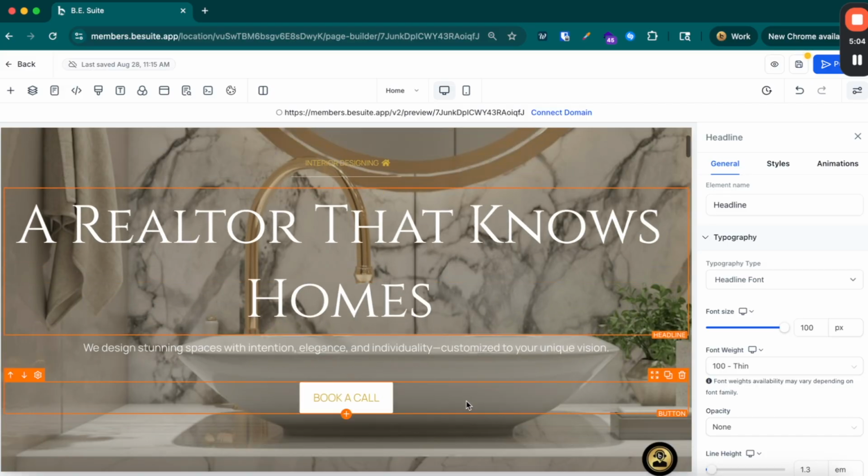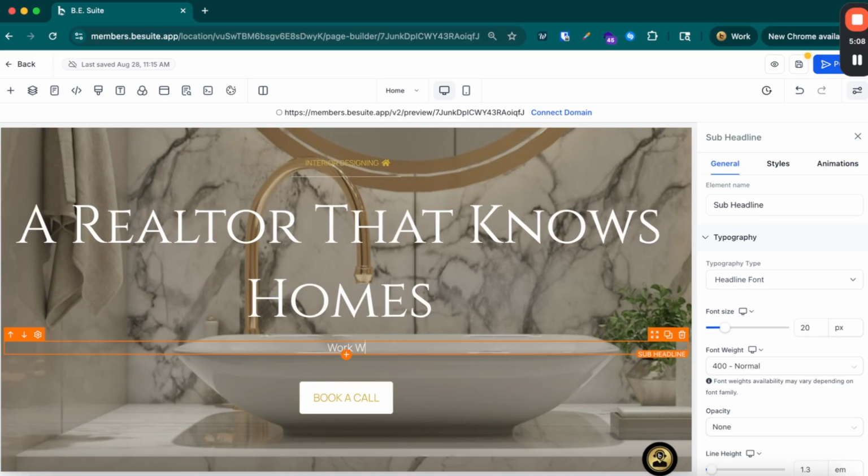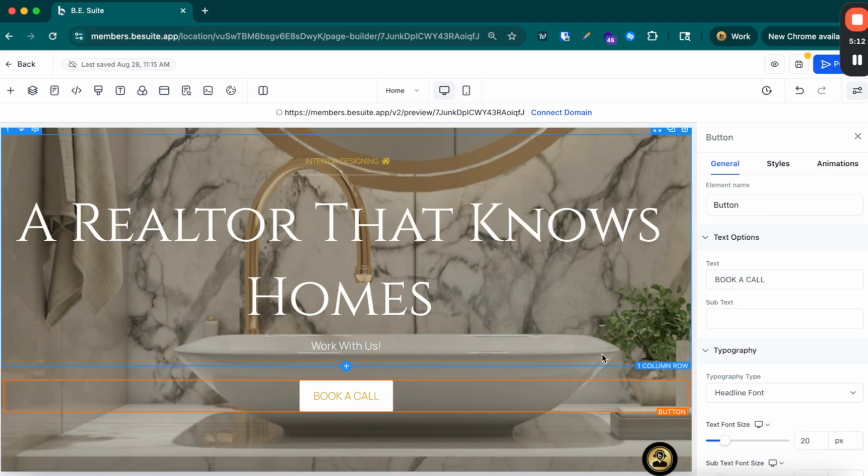Okay, change that. You can change this. Book a call. Let's say we want this to say set an appointment. So we click the button and the editor panel pops out, and we want to change the text options to make an appointment.